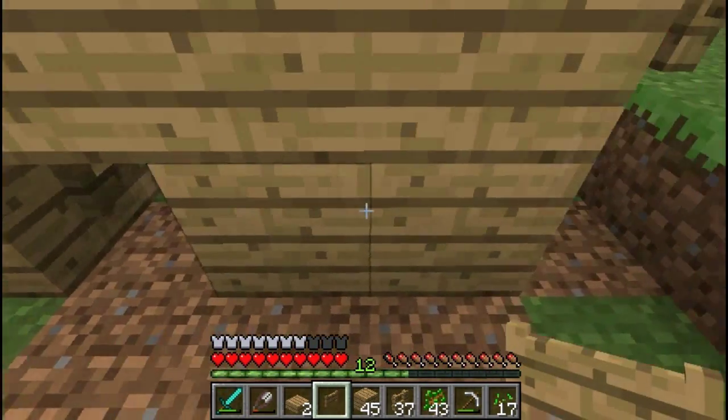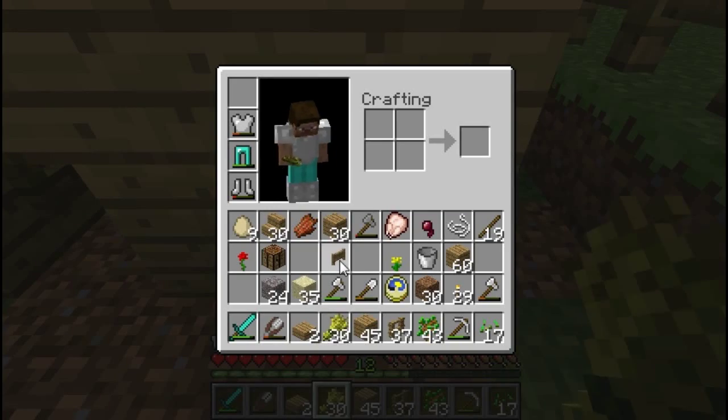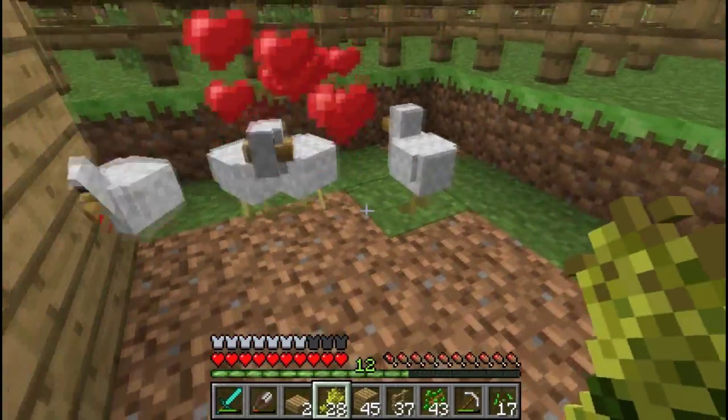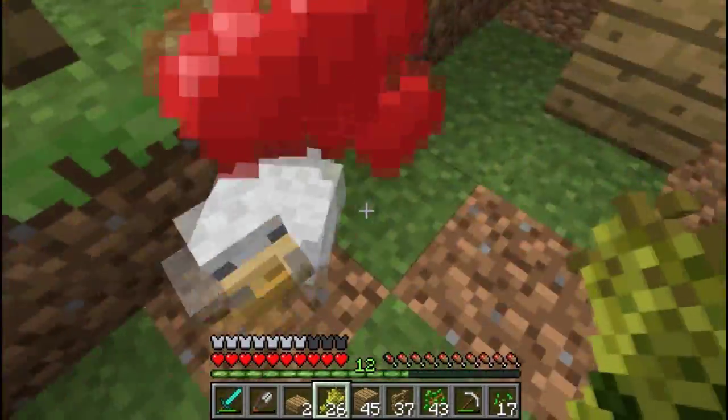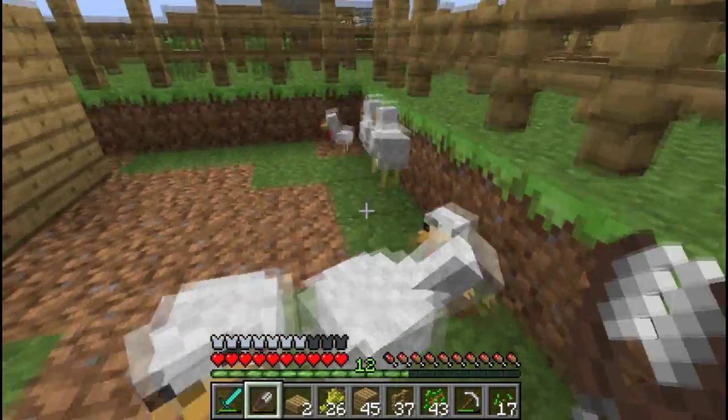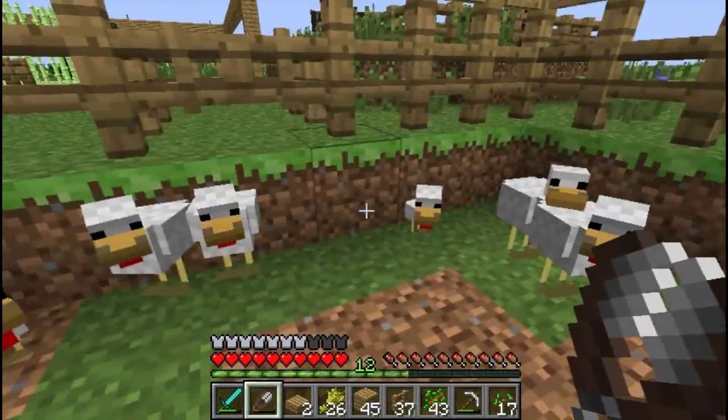Alright, these guys are hurting my feelings. What we need is a new generation. That's the problem. These guys are just set in their ways. Let's make some chicken love go down. There we go. Aww. Adorable.